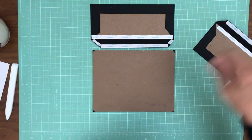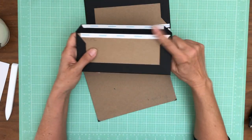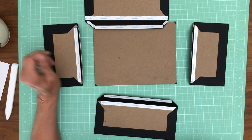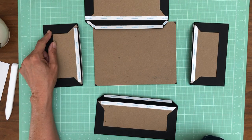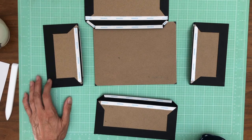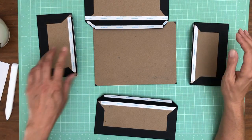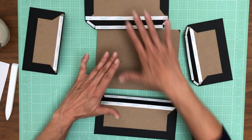Okay, I'm back, and I've got all of our panels ready to go. So we've got the left, right. Oh, you know what I just realized? I might have to rethink this, because this is actually going to have the top on it. I might have needed to leave both of these open. Okay, anyways, we'll go ahead and attach these three.